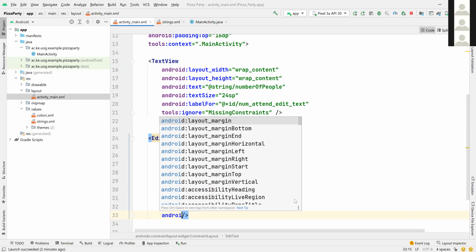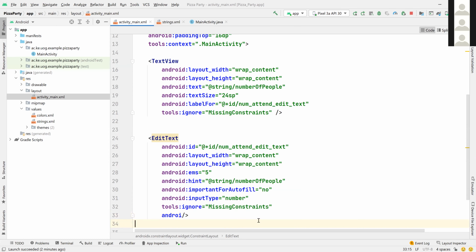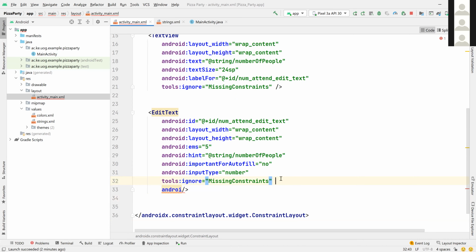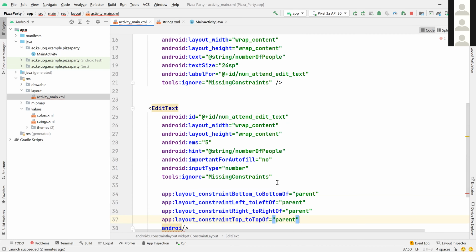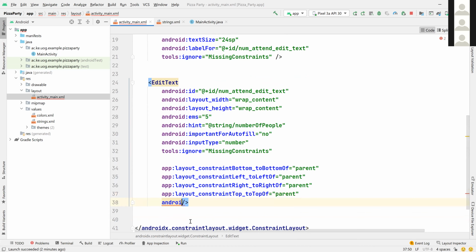So could you remove that thing? I want these properties here. The property that I'm talking about is constraint bottom of. I want it to be bottom of this one here.